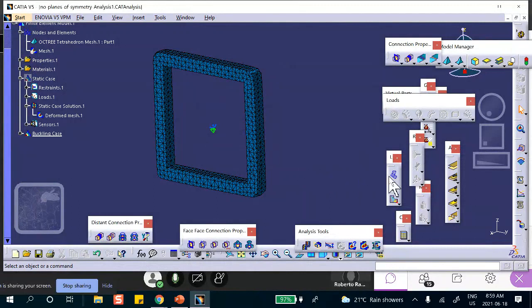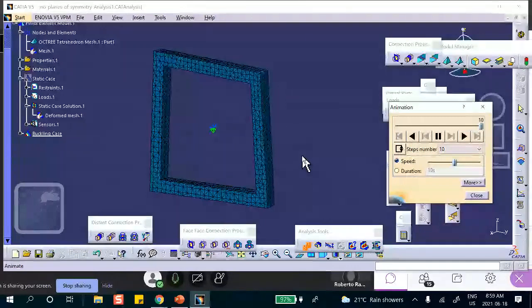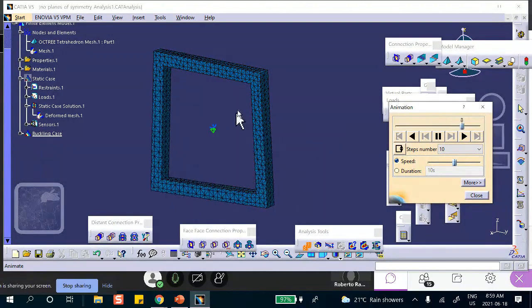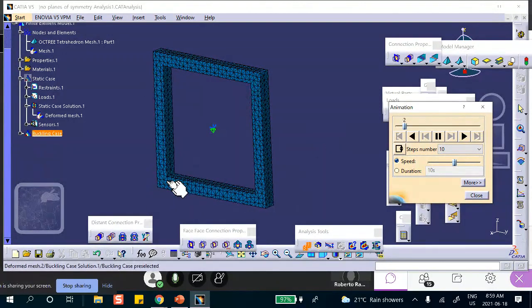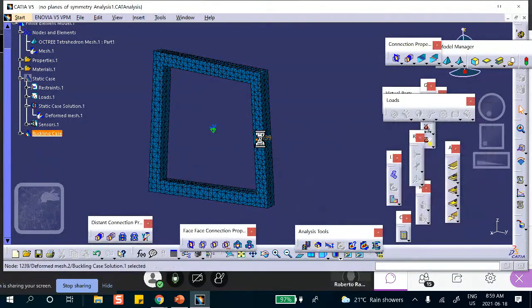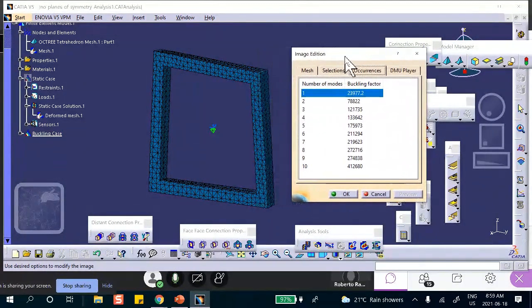Now we want to look at deformation. Click on this. Look at that. Your first load is out of plane, not in plane. This object, if you compress that from both sides, at least linear buckling analysis predicts that it will first buckle out of plane. It's a lot easier to make it like this. Now, let me close that. Double click on this. And then there is the occurrence tab. We never had to worry about this thing.